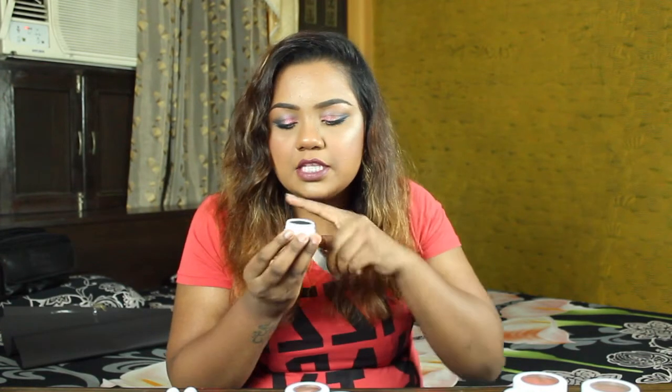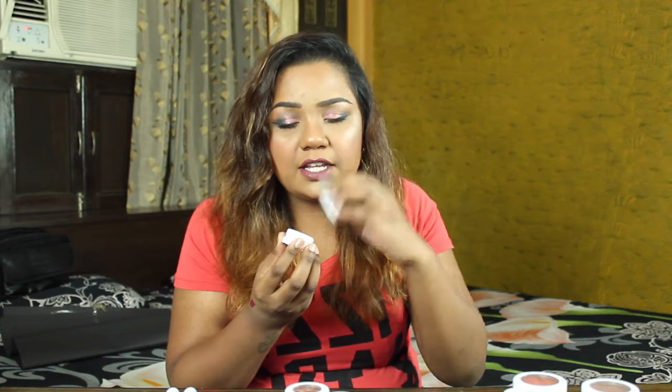One thing I wanted to mention is that when I got the parcel, many eyeshadows were broken and shattered. I checked the Colourpop website FAQs and found that they generally break during travel. The solution was simply to put a tissue paper on the eyeshadow and press it back in. I did this to most of my shadows — it's a real technique you can use to repan broken products. That was both a plus point and a negative point.